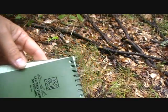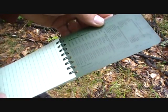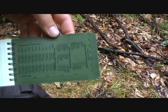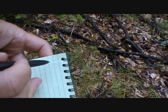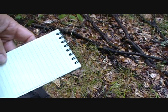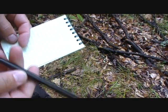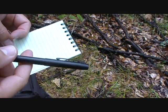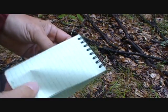Now here's the notebook itself, and it has this Polydura finish on it, just to keep your pages protected. Again, here are references that you can use as far as a scale and different things. And even in total rain, this pad writes. Now, I do have an all-weather pen, and I'm going to talk about that in a second, because I really like this pen as well. Now this pad is wet. You may not be able to tell it, but it is soaking wet.